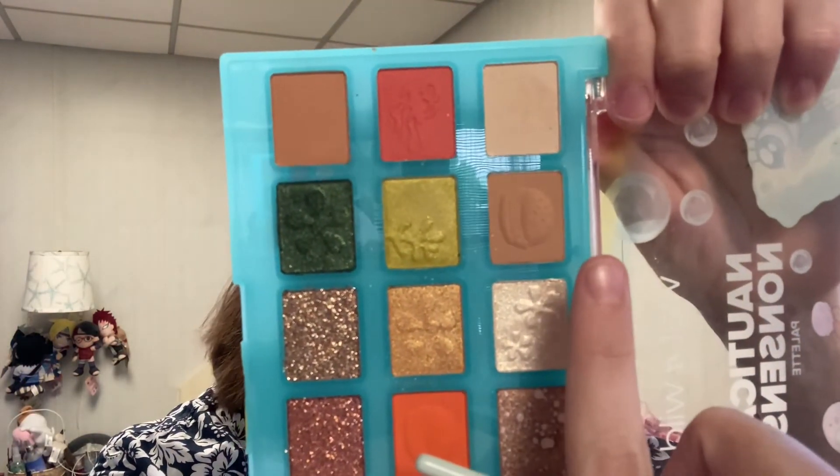Yesterday's look wore pretty well. It wore better on the non-glitter glue eye than the glitter glue eye, so that was interesting. It did spread a little bit and wore a little bit, but I feel like it was still wearable and pretty good at the end of the day — it wasn't that noticeable and it wore evenly. So for the last look I'm going to use that same fluffy brush and go into this one with a Krabby Patty on it called One Eternity Later. That's so funny. It's very powdery, and that's going to be my transition. I feel like this is more pigmented than the transition I used yesterday, actually, even though it's supposedly lighter. This kind of looks like a burger bun color — for a neutral I like that.